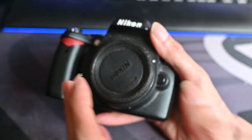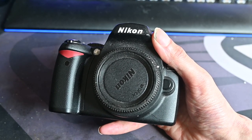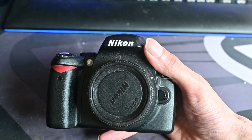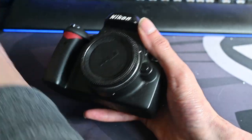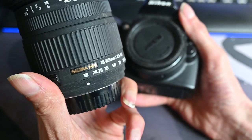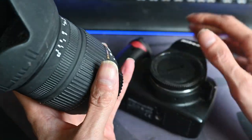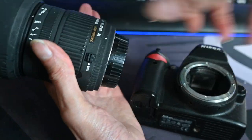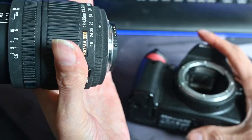So, as I said, I wasn't tied down to a single lens, a single sort of subject, a single genre. You could put the lenses on, as you see here. This is a Sigma DC 18 to 125 mil lens. So you just take that off. If I can take it off, take this off. Oop, if I can take that off as well.